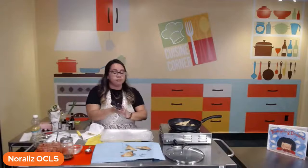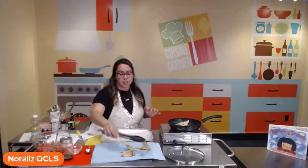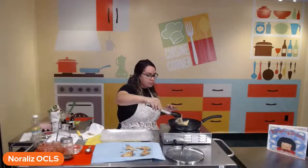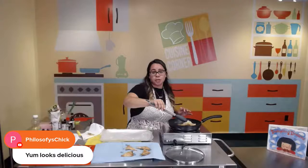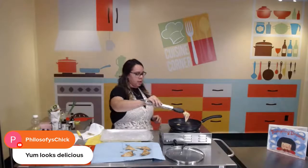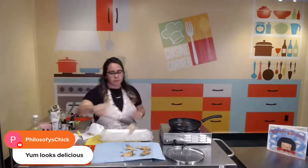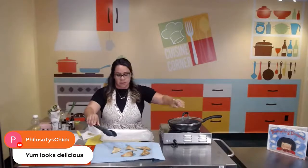I think that if you ever take them to a bake sale, or if you get invited to a party, or if you're just doing a family gathering and you said, I'm bringing dumplings, everyone will be impressed. So friends, definitely do some dumplings. I hope you like them. If you do, or if you don't, we definitely want you to let us know your opinion about the dumplings. I don't want these to burn on me, which is why I'm trying to take them out. There we go. I got a little bit of water in there, so we're going to close it up so it doesn't splatter too much.